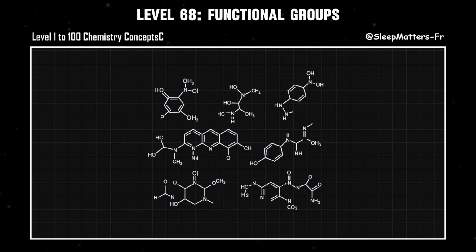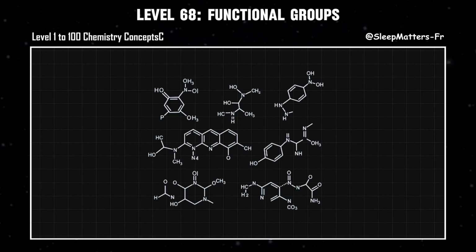Functional groups are what make chemistry powerful. They are the secret that turns a boring molecule into something with purpose. Add a carbon double bond to an oxygen, and you have a carbonyl group, which is found in flavors and fragrances. Add a nitrogen, and you get an amine, which is found in proteins and medicines. Add an OH group, and you get an alcohol, which can be a drink or a disinfectant.